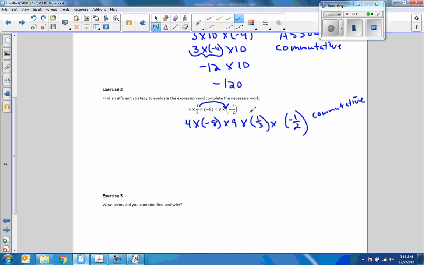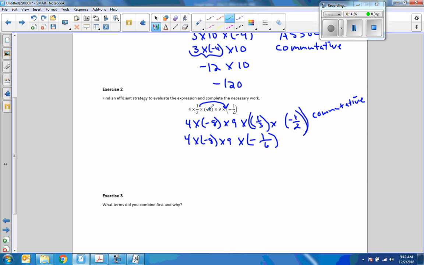Alright. So now I'm going to multiply the fractions. So I'm just simply going to write 4 times negative 8 times 9 times 1 times 1, my numerator, and it's going to be negative because a positive times a negative. My numerator is 1, and my denominator is 3 times 2, 6. Okay. Now I'm just going to let this sit there for a while. We're going to do that step last because we're going to take our answer and divide it by 6 as well. 1/6 multiplying by 1/6.